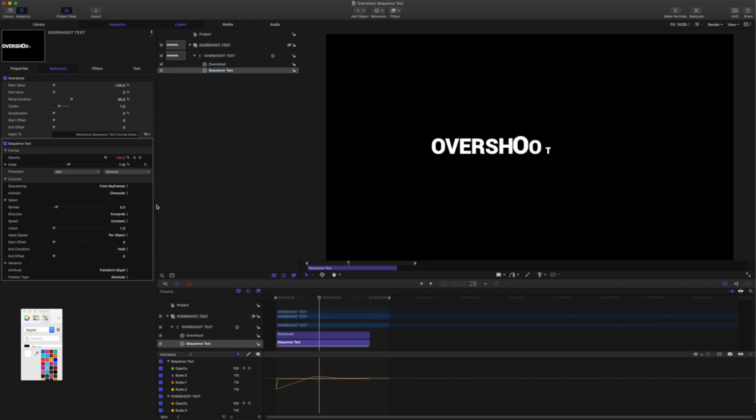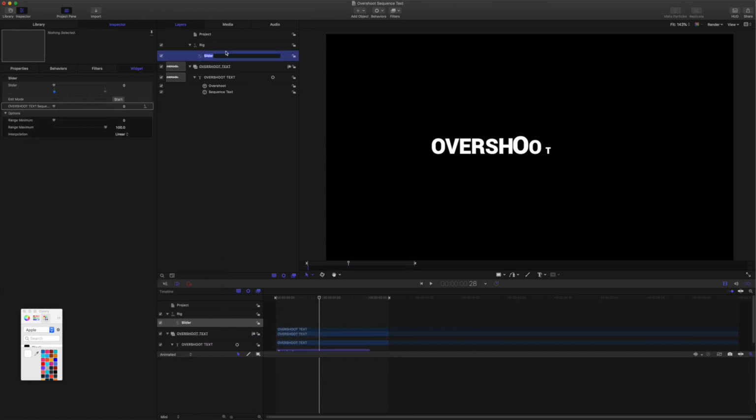To give control over the duration to the user of your template, you would want to take this start offset, end offset, this one here. So we are going to put this onto a slider. My project's 30 frames a second. The sequence text is 2 seconds long, 60 frames. We can think about it that way. I'm going to take this end offset and add it to a rig, new slider.